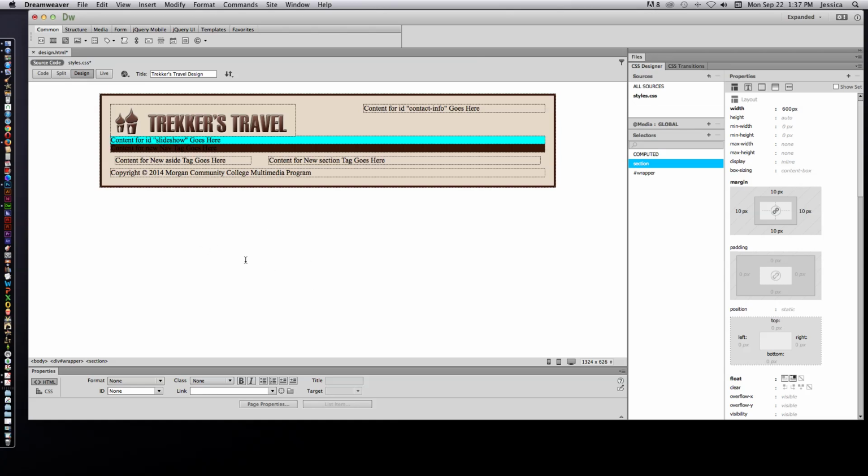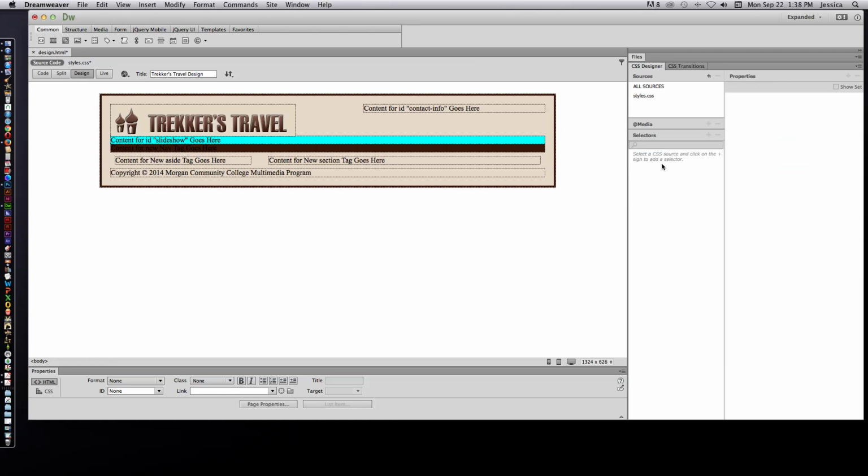Okay, so our Truckers Travel has a structure ready to go and most of the color is correct. So now we can just refine things. The background color is a gradient and I can choose to use the gradient in CSS if I want to. But just because CSS3 gradients are pretty new, I am just going to use a slice background, an image I created that was just a tiny little slice, and I'm going to have it repeat.